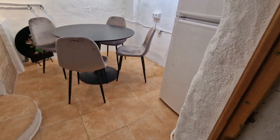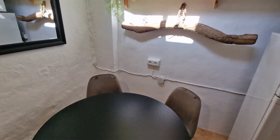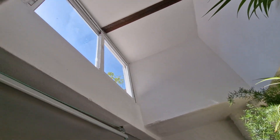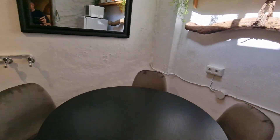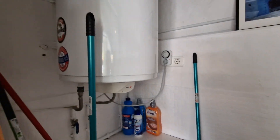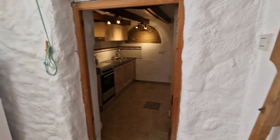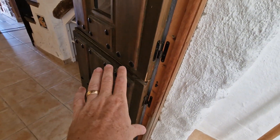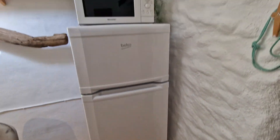We've converted what was a utility room into an internal dining room. There's a really nice light feature — you'll see the top terrace through it — quite quirky. There's also a separate utility area with washing machine and hot water boiler. You've got stable doors that can open halfway, same as upstairs, and a fridge freezer with microwave.